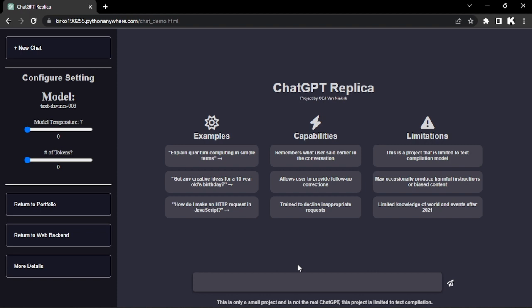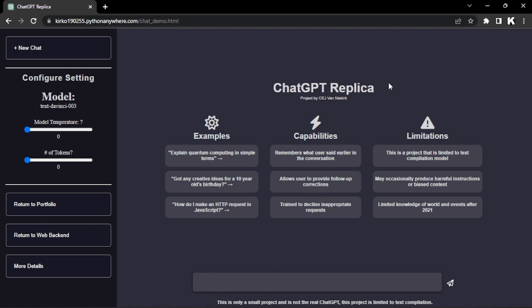So that's where I used Ajax and JavaScript to stop the original behavior and instead make a function in JavaScript so that when the enter key is clicked, it's the JavaScript function that sends the post request to the Python's backend and waits for its response. And instead of reloading the page, once the enter key is pressed, all of this stuff right here is set to hidden and the user prompt is set to the top of the page. Again, just like the original ChatGPT site.